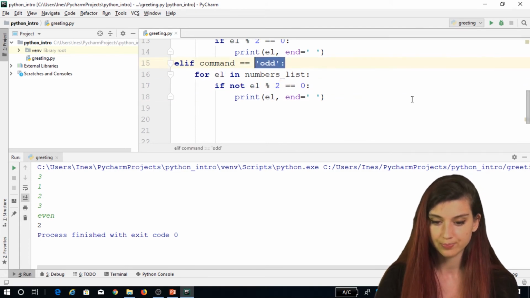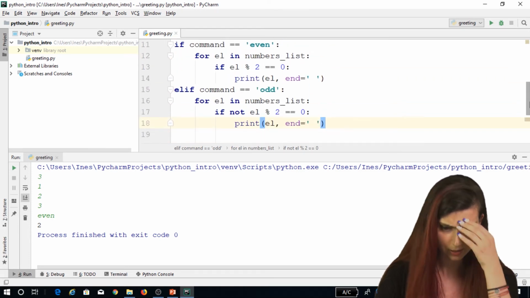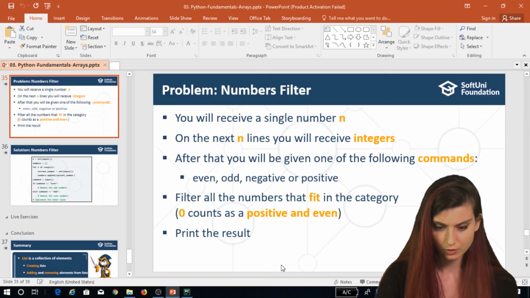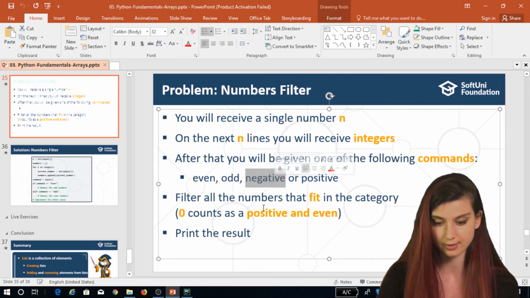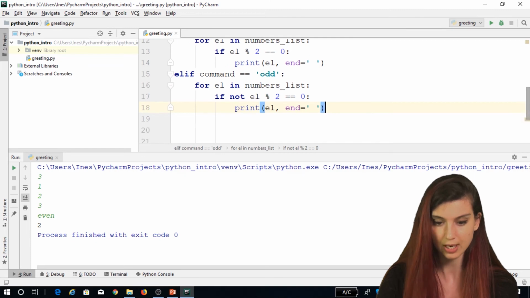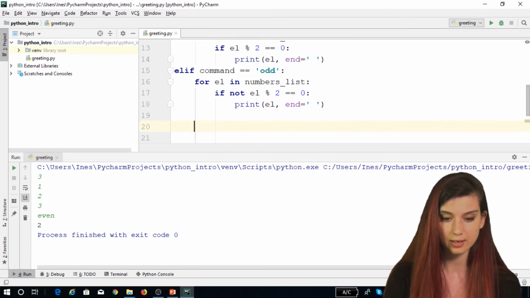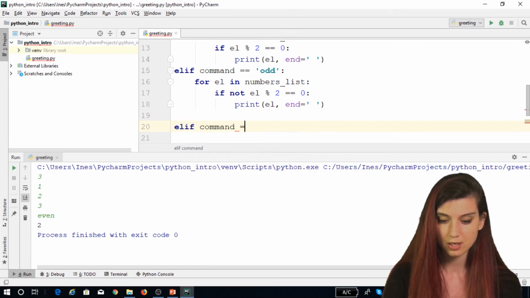This is for the odd. And right now, I have to check for, what was it? Oh yes, negative and positive numbers. Okay, so right now I can say, okay, elif command is equal to negative.